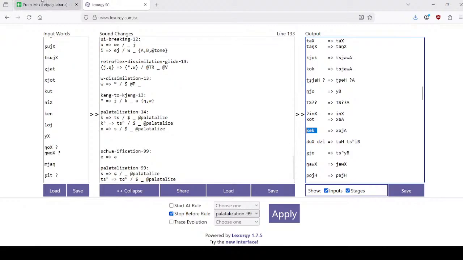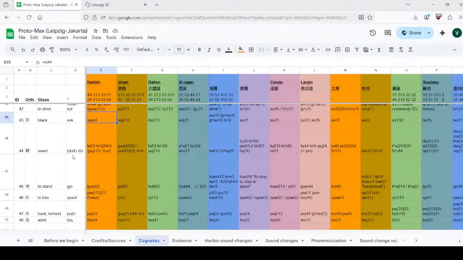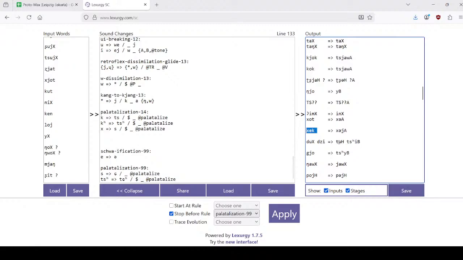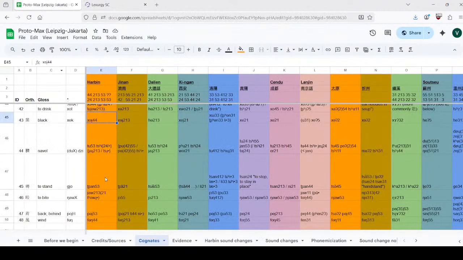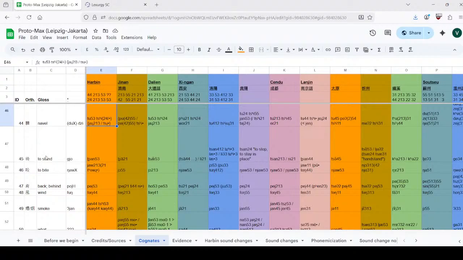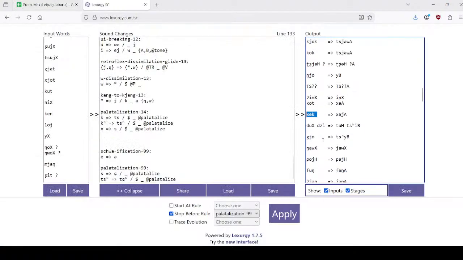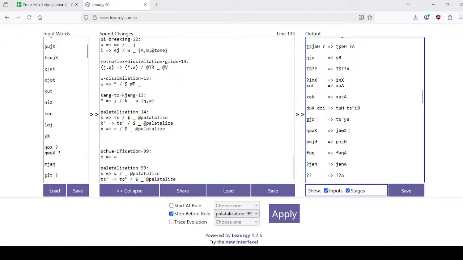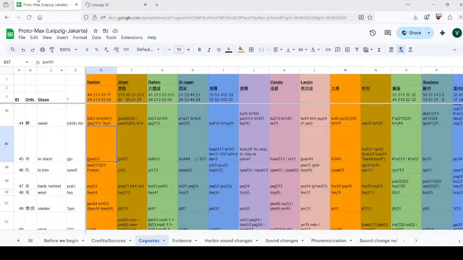Okay. Heck for black, becoming hey, which is correct. Do ji would be do qi, which is right. Yeah, do qi or do qi. Okay. Stand. You don't use the same word as anyone else, well, anyone else outside the branch, so I'm not accounting for that. Now, becoming Yao looks right, I think.